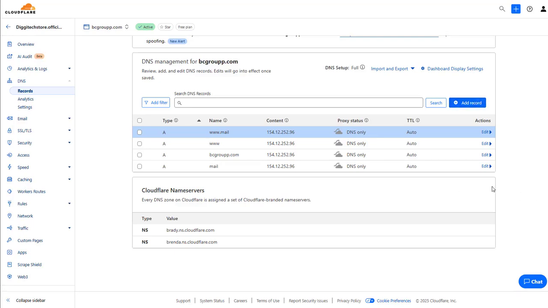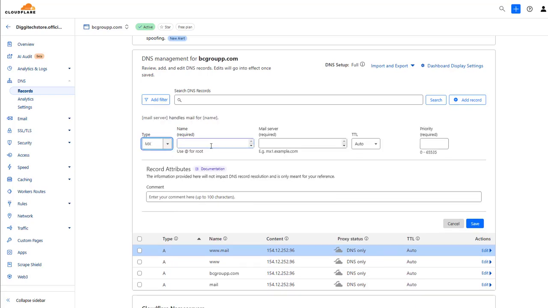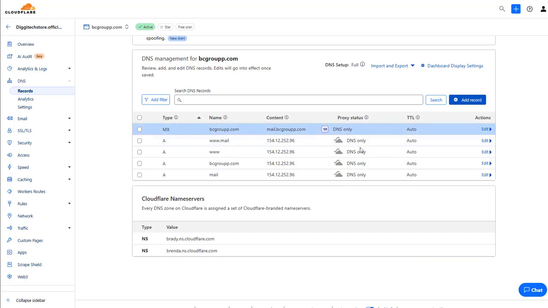So the next thing we do is we add the MX record. So we come to type and we scroll to MX right here. So we input ads, and here we input mail.yourdomainname.com. So this is our domain name. Let me just copy it and paste it right here. So you set the priority to 10, then you save. You can see everything is already intact, then save. So our MX record is already set up successfully.